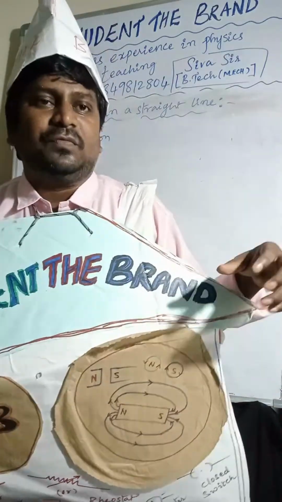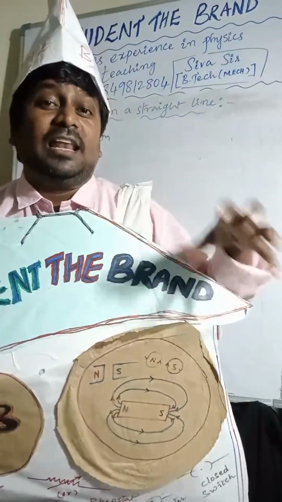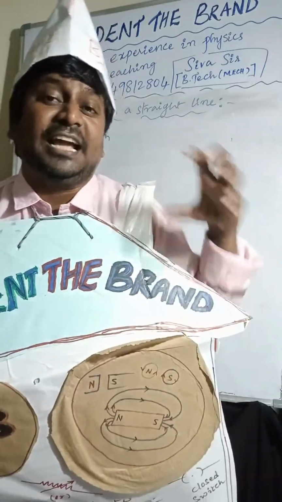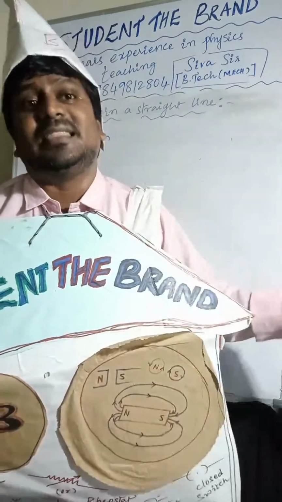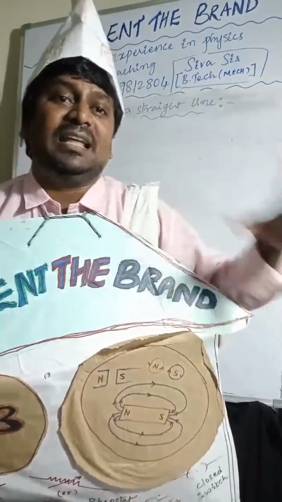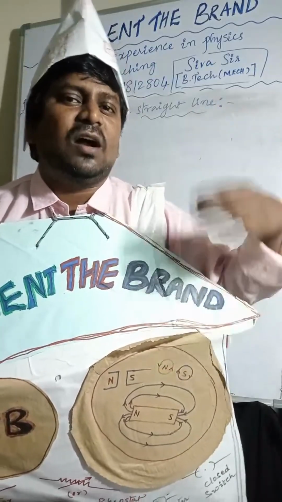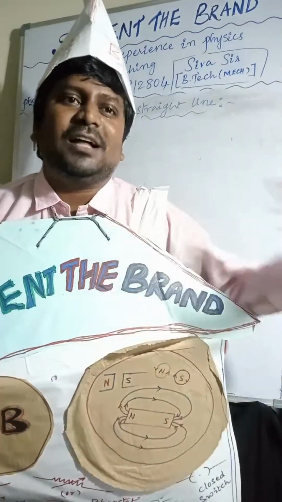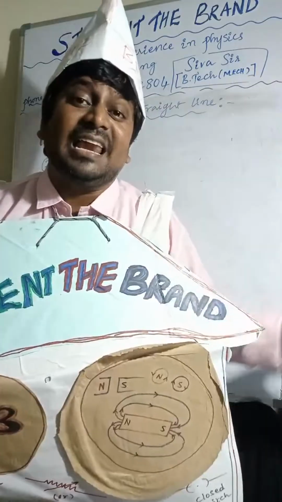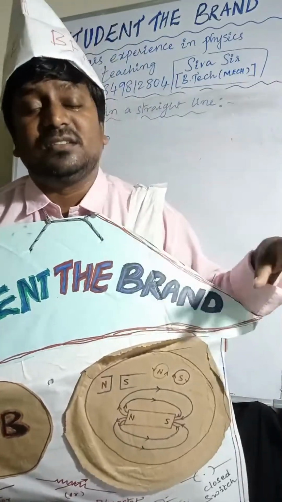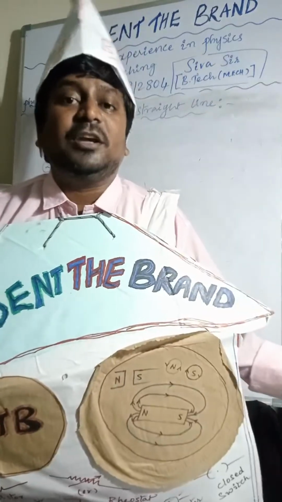So coming to the first point, length. What is length? The line joining successive points is known as length. The total length of the path is called distance. Distance is scalar or vector? Scalar. So distance is a scalar. Coming to the displacement.